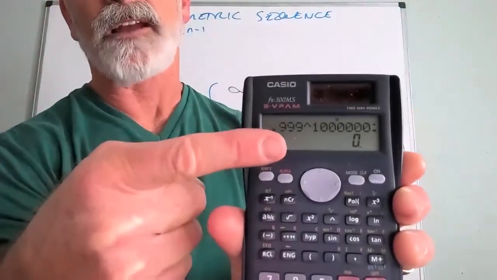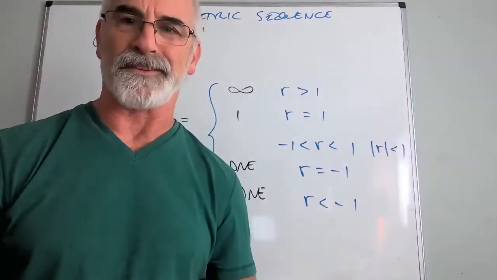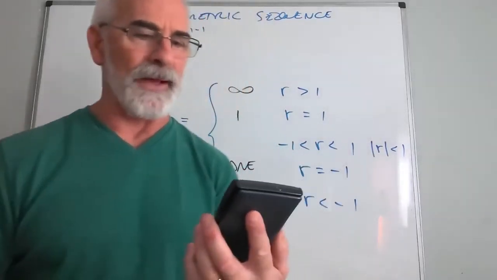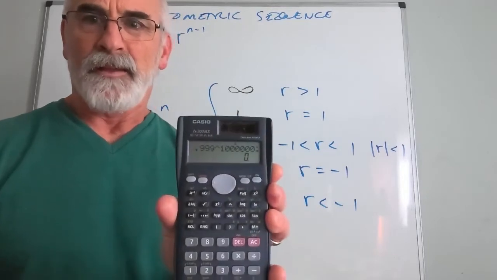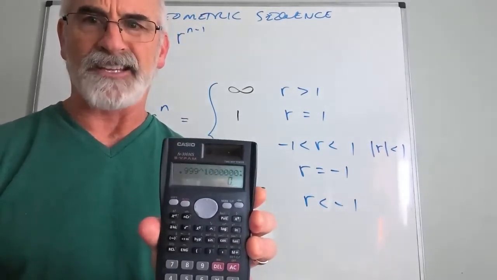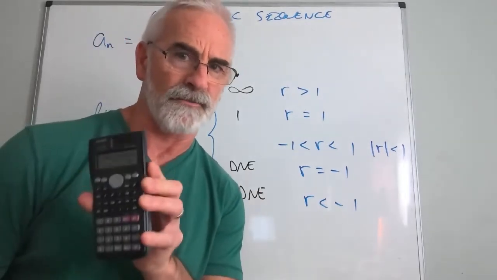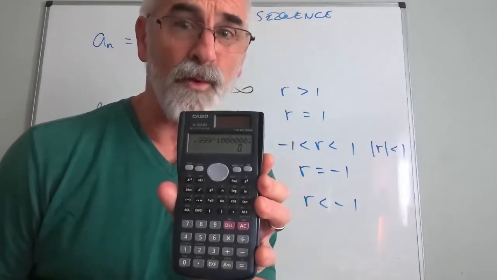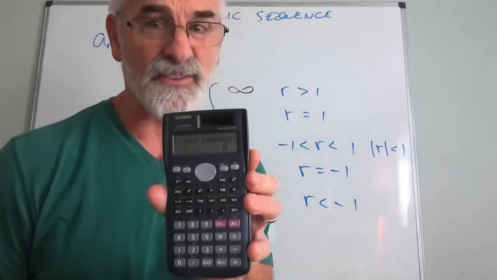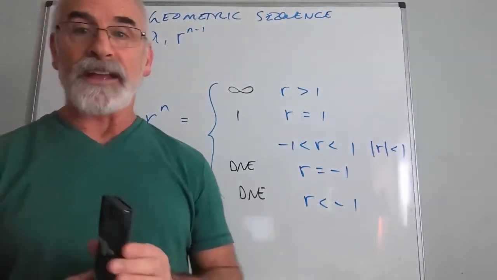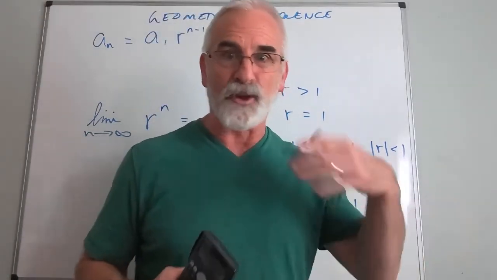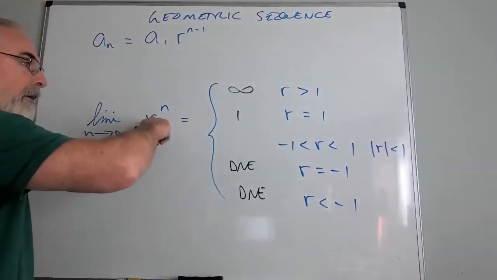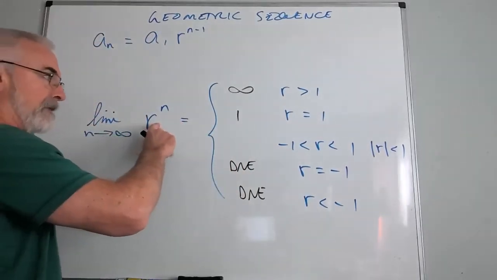Hey, wait a minute. My calculator just said it equals 0. No, it doesn't equal 0. You can't take a non-zero value, raise it to a power, and get back 0. So why the heck did my calculator just say it equaled 0? Because it's so small that it had at least 99 zeros after the decimal point, because your calculator probably can only go up to 10 to the -99th power. So in other words, my calculator is telling me this is a decimal value with more than 99 zeros after the decimal place. It's that small. Oh, so if I take a number really, really, really close to 1, I don't have to go very far with the exponent before it's microscopic. That tells me a lot, doesn't it? That says if R is between 0 and 1, certainly, this is going to approach 0.